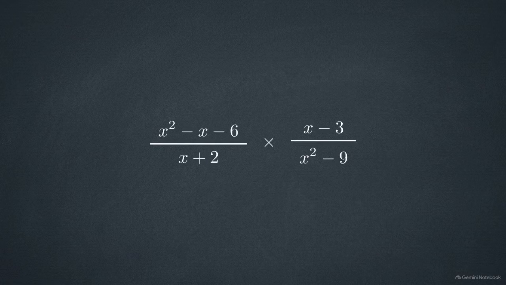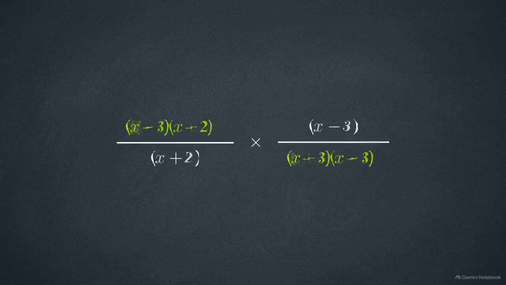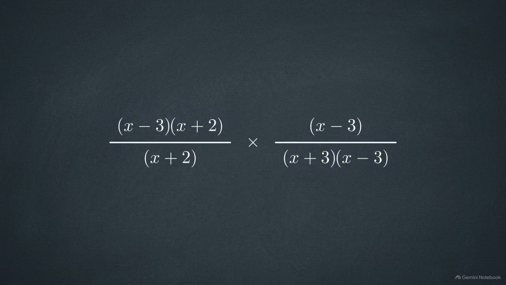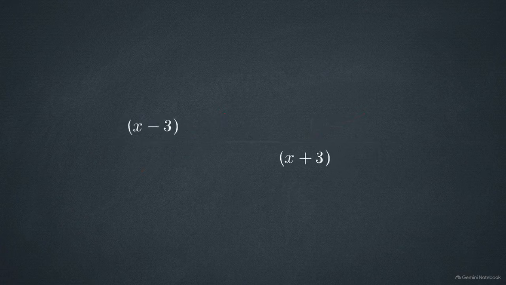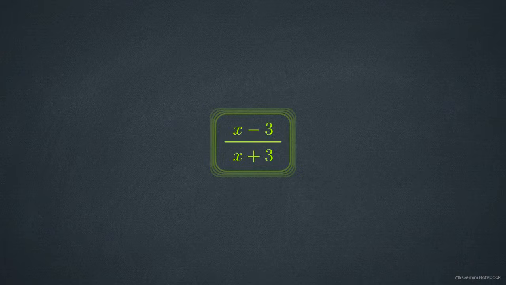We can now return to the algebraic fraction that appeared unsolvable in Act 1. We substitute the raw polynomials in the numerator and denominator with the factored brackets we just uncovered. With the true factors exposed, we simplify the expression by canceling matching blocks from the top and bottom. The x plus 2 units cancel out. The x minus 3 units cancel out. The huge fraction collapses into a final algebraic line, x minus 3 over x plus 3.